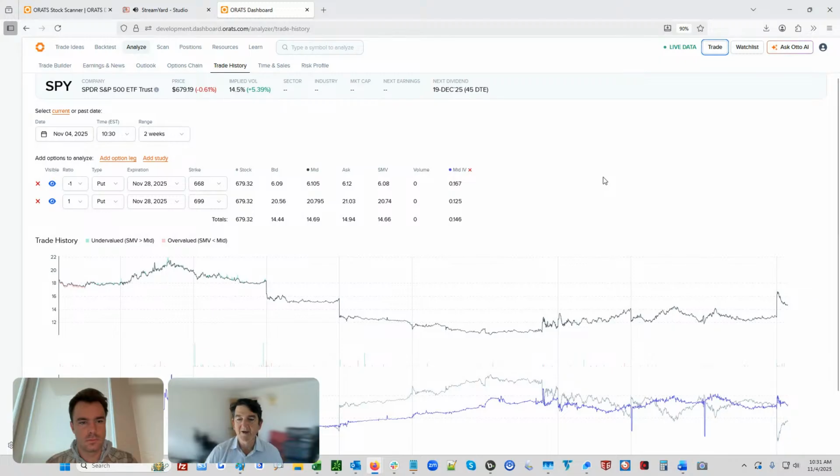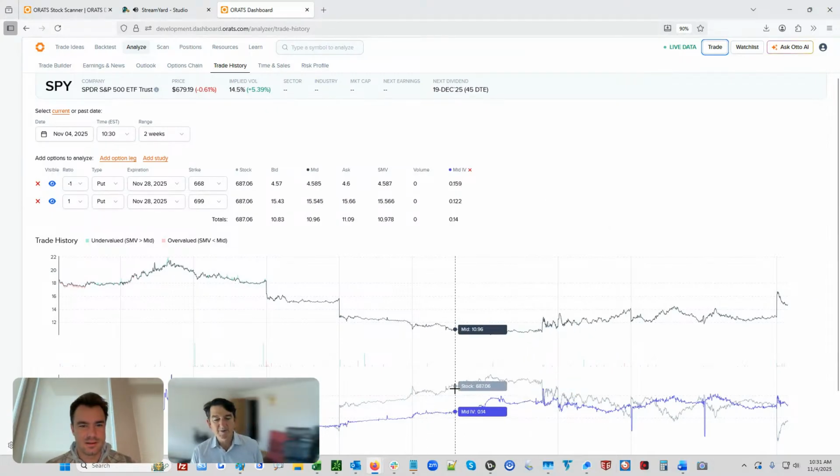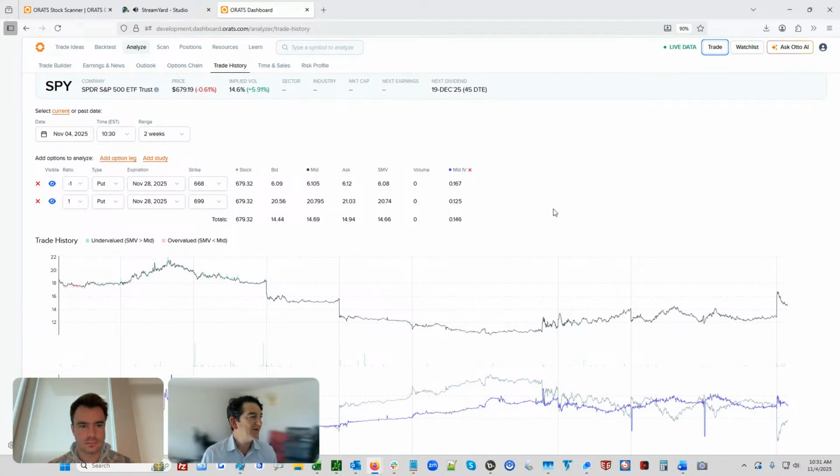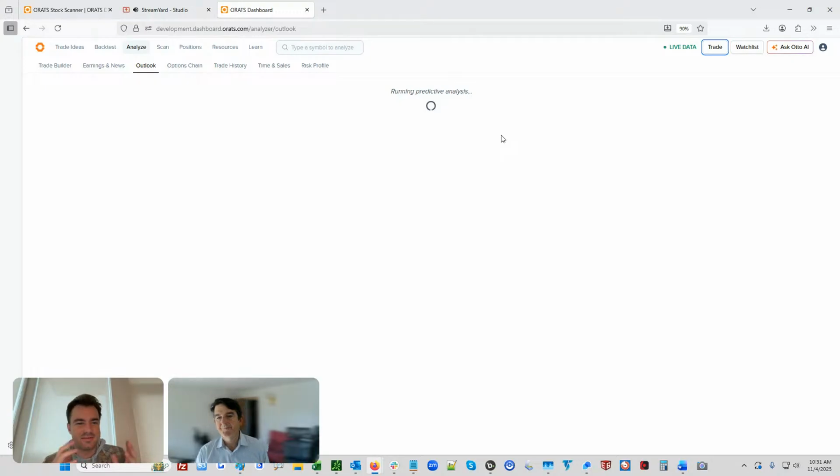So this is mostly delta, but sometimes it's fun to see how a certain strategy has performed. Well, I should have picked something with less delta, because this is being driven just by the stock price. But if you had something a little bit more out of the money that didn't have as much delta, you could see the skew changing and how it affects the price. It's so interesting to use this. It's like the backtest finder. It's like a research tool, right? Where you want to explore how this strategy changes over time in relation to the delta or the theta. And you can kind of explore and learn more and more.